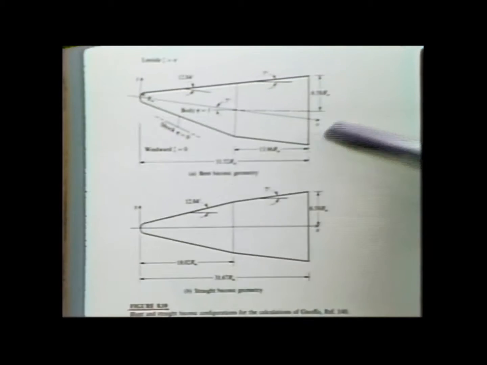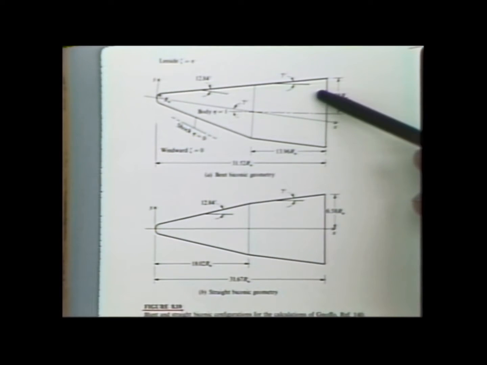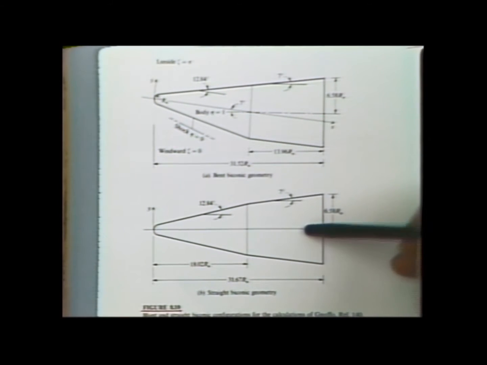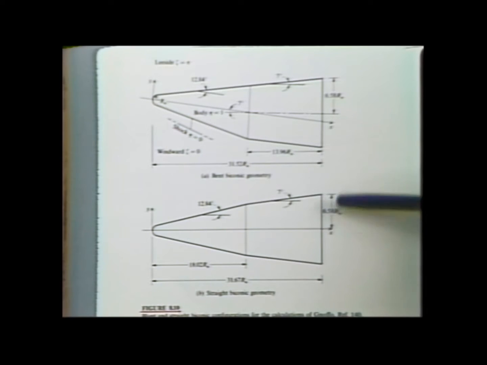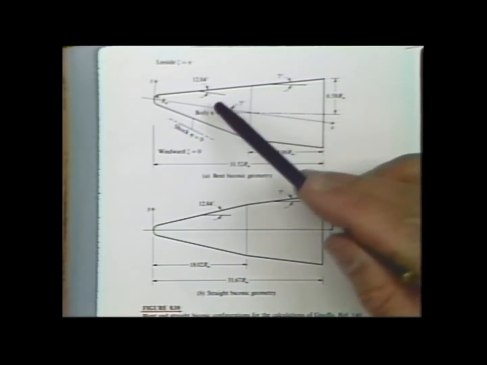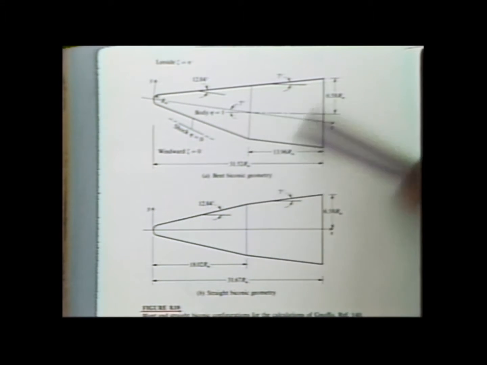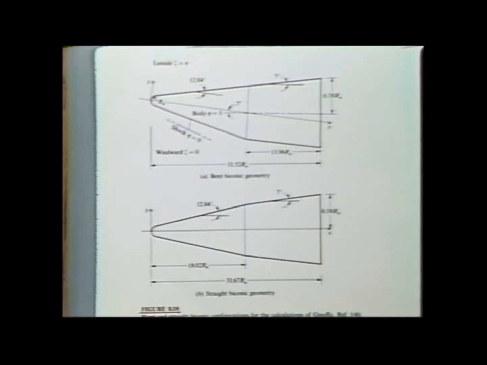That's a real weakness. They do allow you to calculate a separated flow in the circumferential direction around the body. Here's a case in point. This is essentially a biconic configuration that's been studied for entry applications into foreign planetary atmospheres. And the parabolized Navier-Stokes equation has been used to calculate the flow field over this biconic.